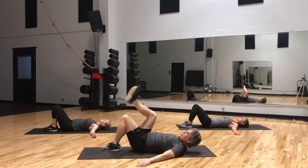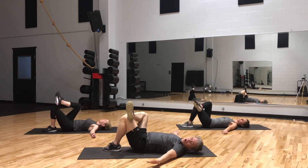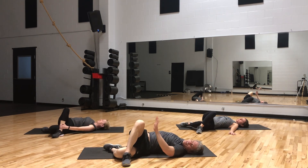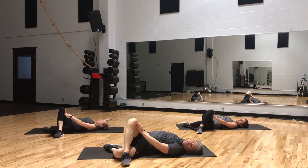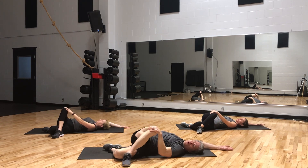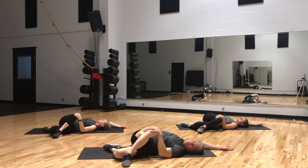Bring it back up to the top. Let's put our right ankle up on our left knee. Arms are still at the side, and we're going to tip over to the side. So our foot is flat — now take your left hand, put it on your right knee, push the knee away, and bring your right arm over your head. Try to keep as much distance between your knee and your fingertips as you can. Feel the stretch up through the obliques, front side, your hip flexor, TFL.